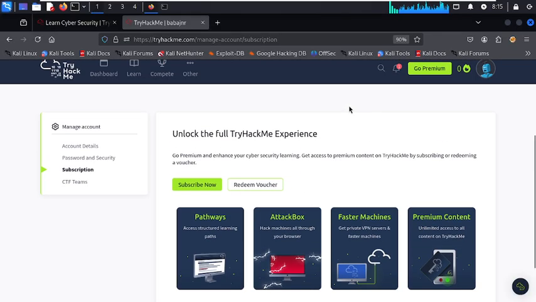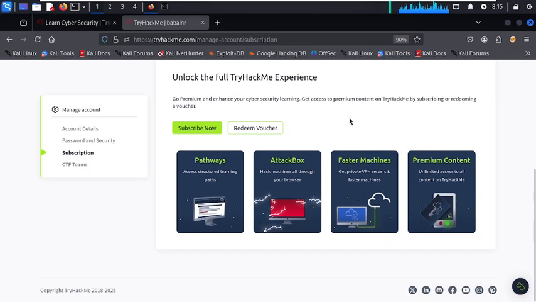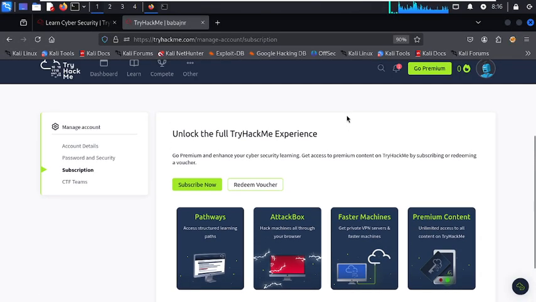Here also TryHackMe offers premium rooms, which majorly if you have subscribed to premium, you'll be able to acquire those certifications, because you cannot get a certificate. You cannot be certified if you have not engaged in those premium rooms.